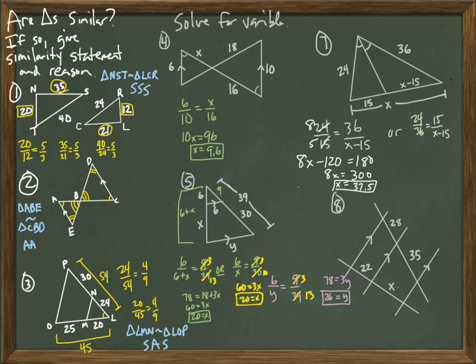And finally, number 8. Take what it gives you. Those pieces and parts are proportional. 20 over X equals 28 over 35, and solve. And you get 27.5. You can also combine, like what we were doing up here. Really, what's going on here and here are kind of the same thing. You can combine 22 and X and 28 and 35, but really, why would you do that?